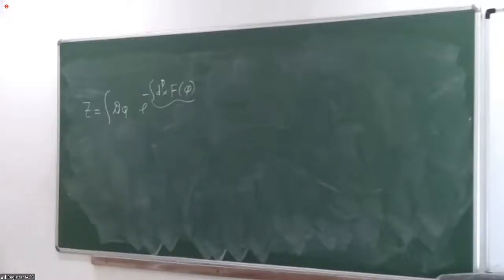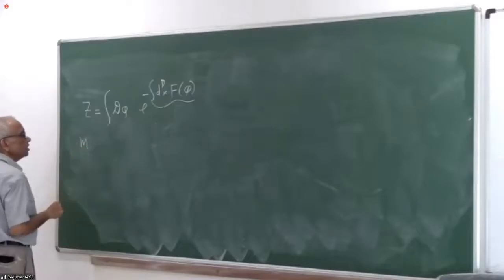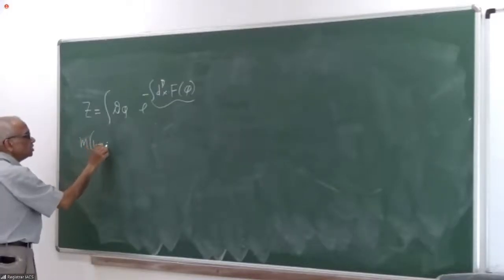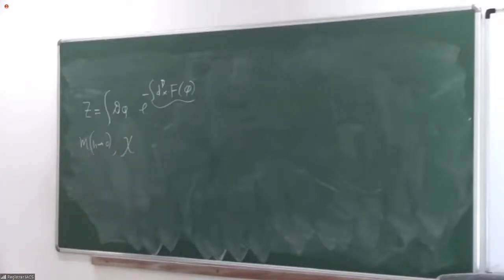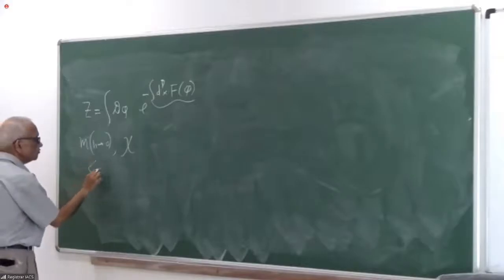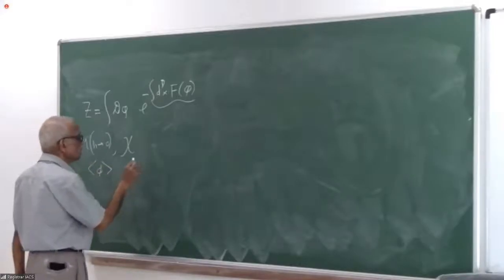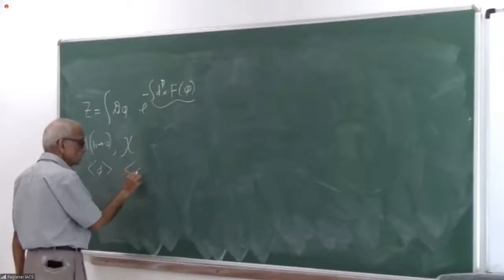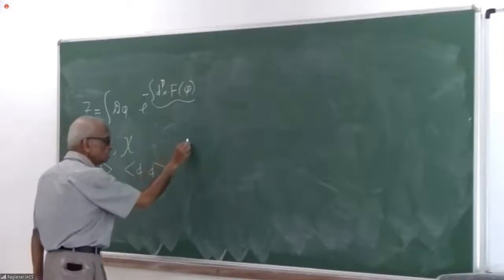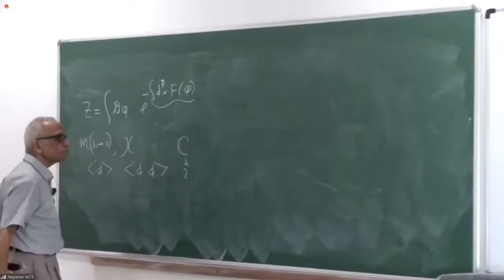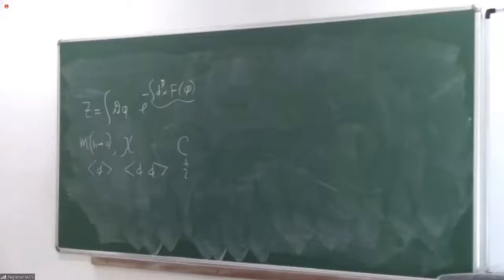So we have gone someplace at least. I know that there is a spontaneous magnetization, M as H tends to 0. There is a susceptibility, and I know how to calculate these things. I know that this comes out of the expectation value of phi. I know that this comes from a correlation function of phi. There is a specific heat which I don't know yet. But comes the first question: I want to do this functional integral.